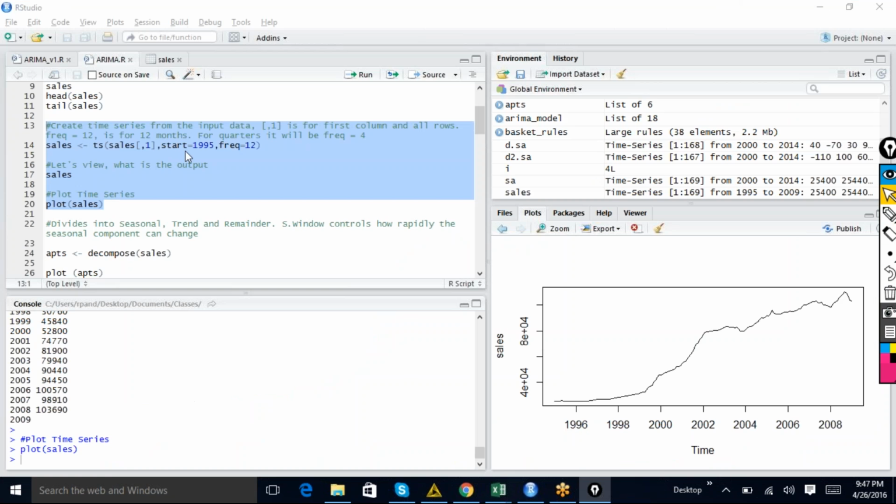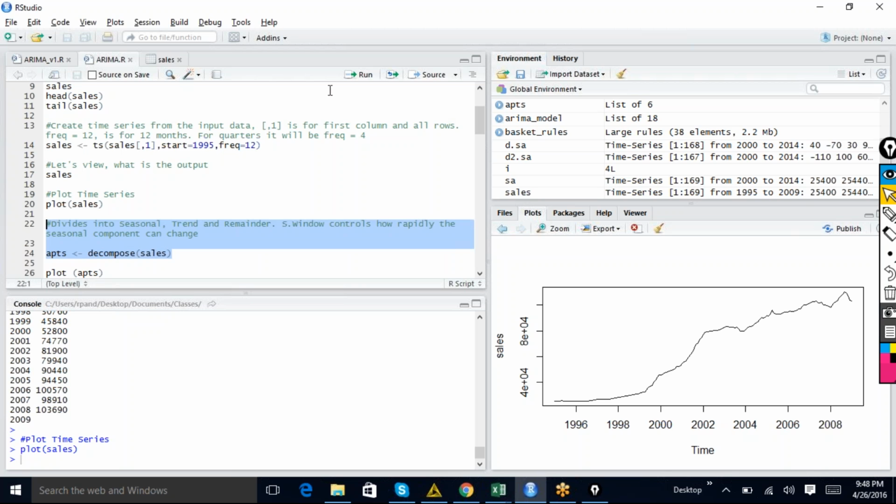Okay, perfect. One very important concept in any sort of time series is that a time series consists of seasonal trends, long-term trends, and random noise. The function that breaks up all these different trends is called decompose, right? So let's go ahead and run it, and you'll see magic happening. This is very, very important. So I'm going to call it in the variable called apps, and then I'm going to plot apps. Let's see what happens.